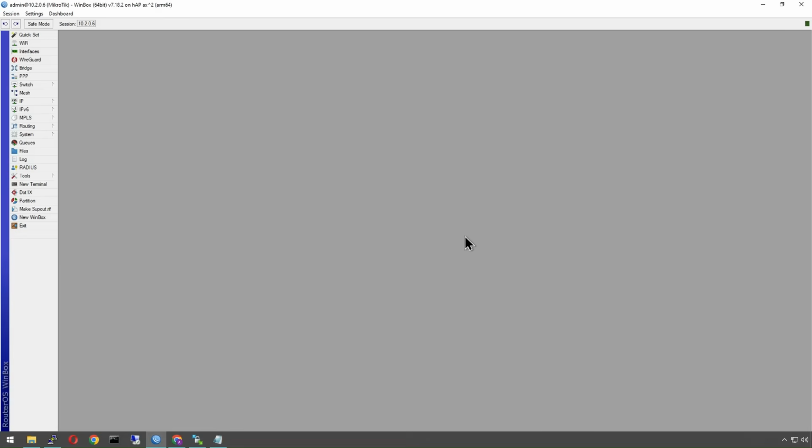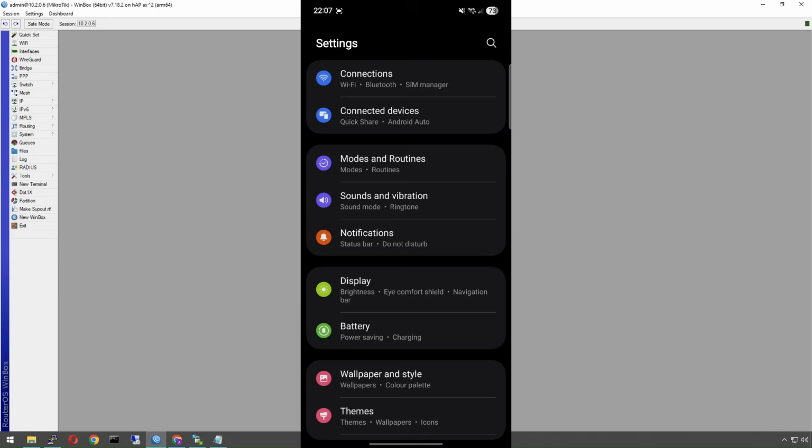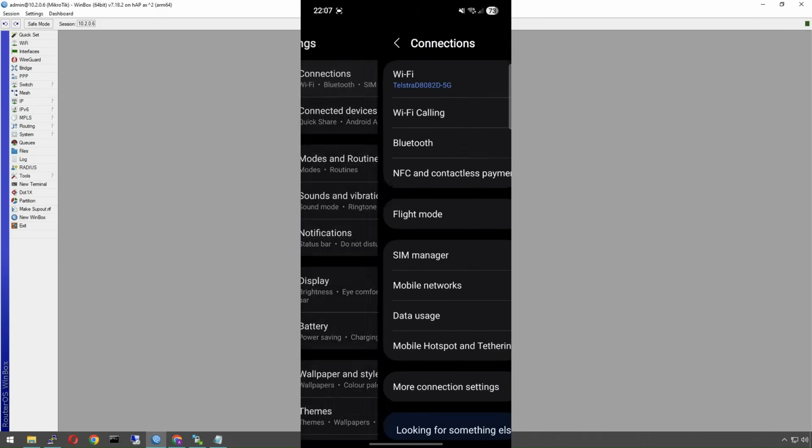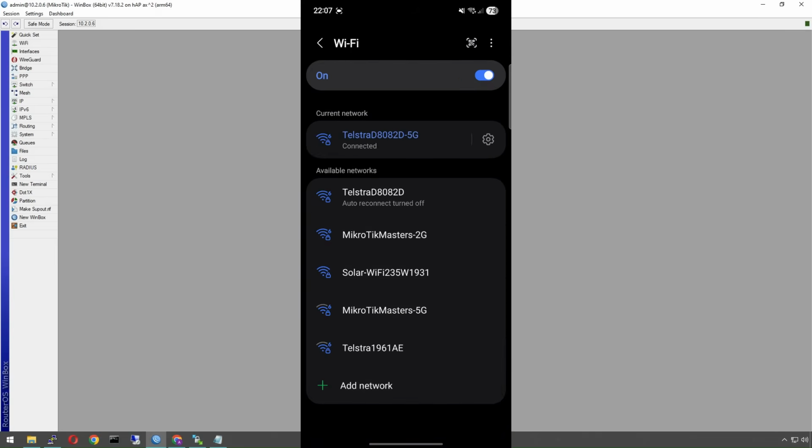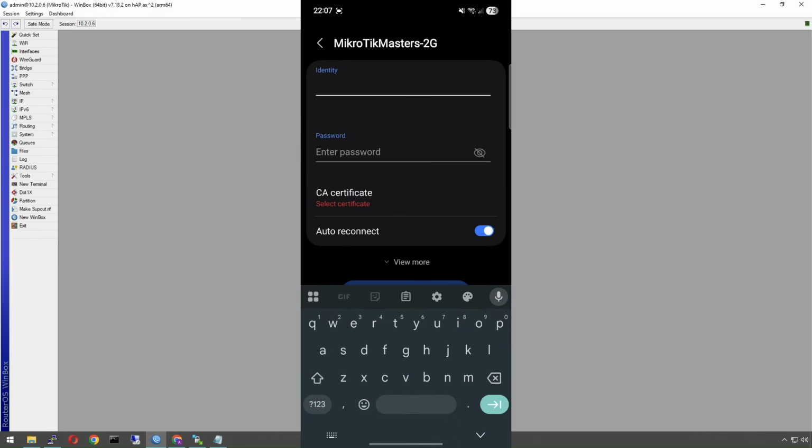Now let's do some testing, shall we? I'm going to start by just showing you it connecting without verifying that certificate. So on my phone, we go into our Wi-Fi settings, and then we wait for it, there we go, MikroTik masters 2G.